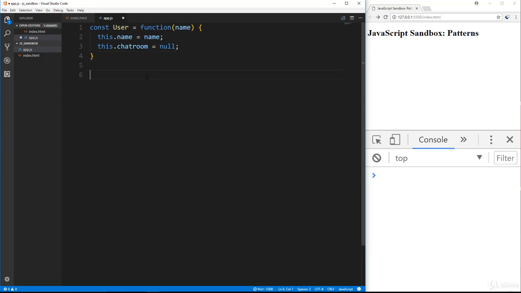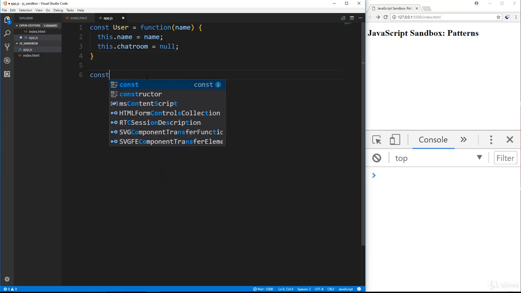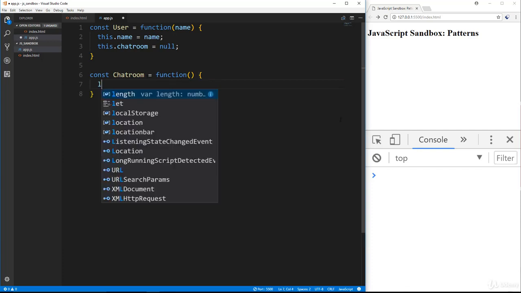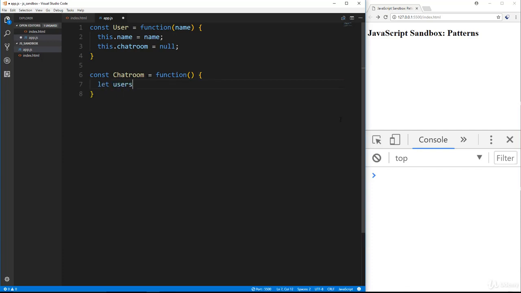Okay, and then we'll also have a constructor function for the chat room. So we'll set that to a function, and that's not going to take anything in. It's just going to have a property called users, which will be set to just an empty object to start with. All right, so this will be a list of users.